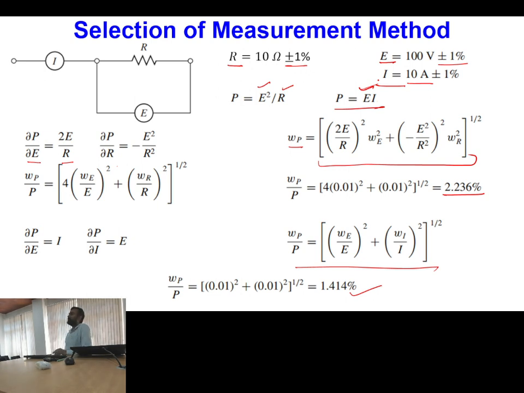Once you have done uncertainty analysis, it will tell you that if you choose this method of measurement, you will have this much uncertainty in your output. If you choose a second method, then this much uncertainty. A third method, then this much. Then you have to choose the method which gives the least amount of uncertainty. But of course, you are not always going for that method. Many times you are also limited by the cost of the instrument, so the financial case. That all comes in the planning of the experiment.